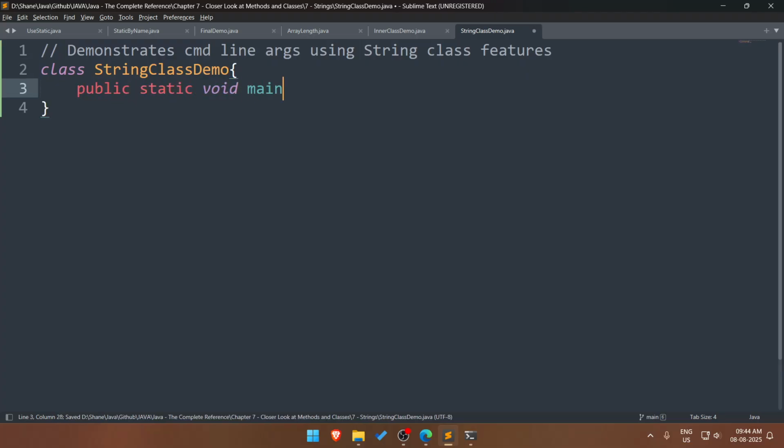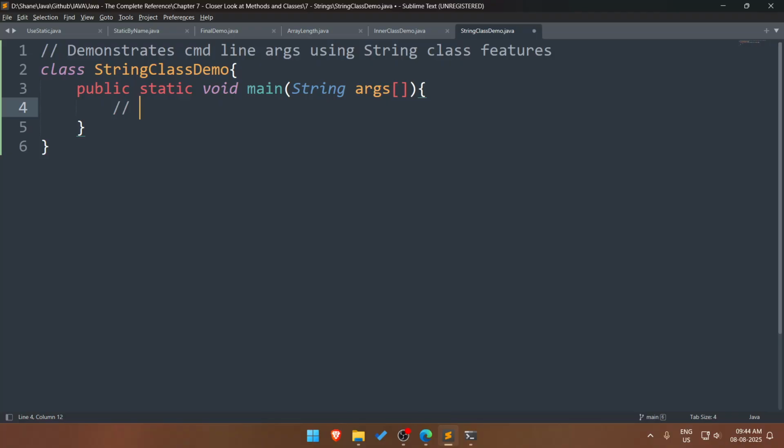So we will go with public static void main. You can use length, equals and charAt methods for the String class.